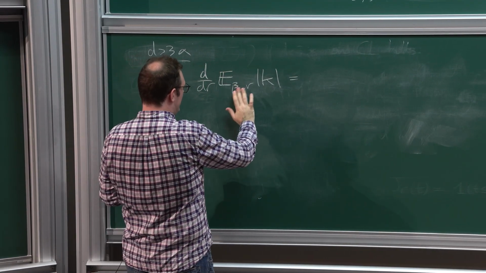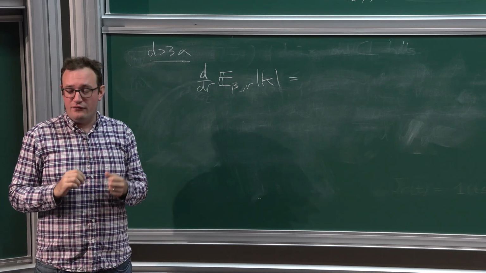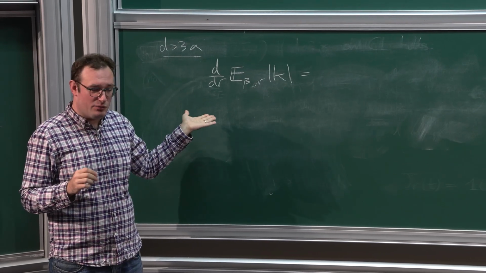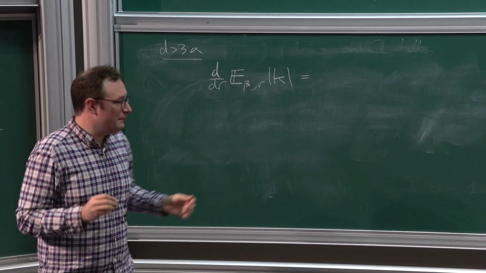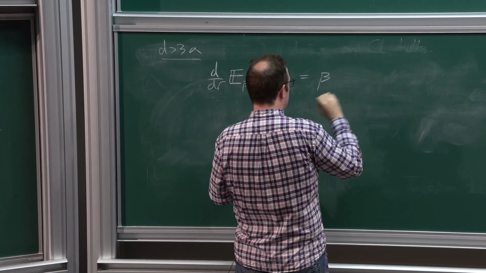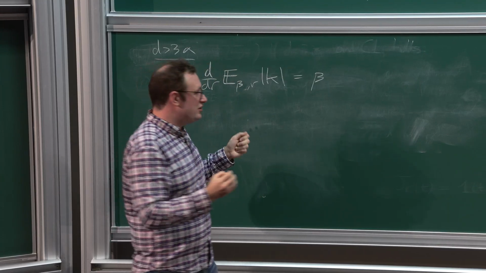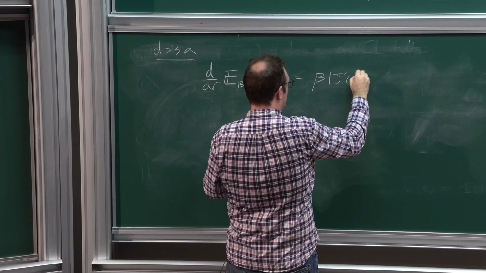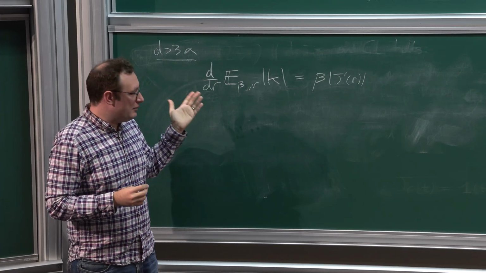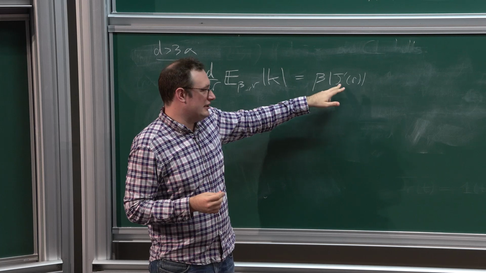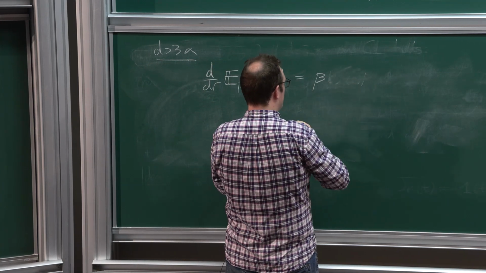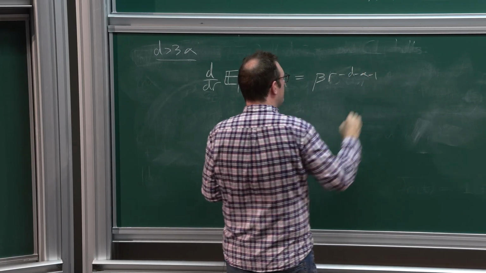In fact, it's going to be convenient to do some of our analysis for now for general beta, and then we'll mostly specialize to beta_c, but in fact, for this first proof, we need to consider subcritical beta. Okay. So the derivative is given by beta times, in general, the derivative of J. For the level of generality I work in my paper, I just need to assume that this satisfies some asymptotic formula, but for us, let's just assume it's exactly r to the minus d minus alpha minus 1.